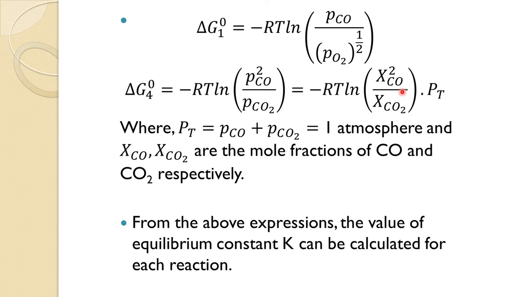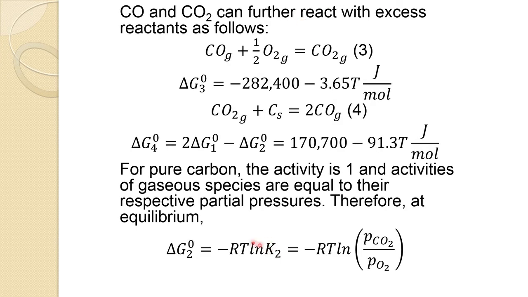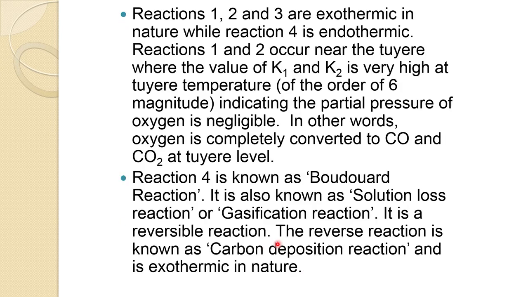So, this value you can calculate at tuyere temperature, taking about 1900 to 2000 degrees Celsius, and free energy you already know. So, you put it in log K, and the delta G expression you already know for these reactions, put that, where R is the universal gas constant and T the temperature. Suppose the temperature is 2000 degrees Celsius at the tuyere level or 1900, one can calculate the equilibrium constant value. So, the equilibrium constant value comes very high, of the order of 6, and in fact, another one is of the order of 9.